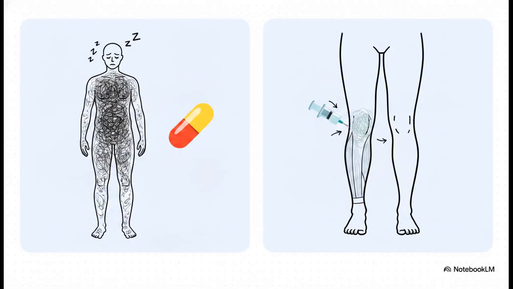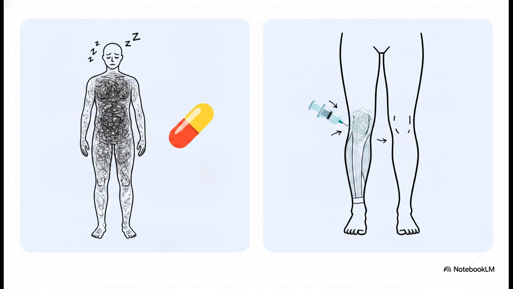Because that spasticity is such a massive hurdle, medication management is a core part of CP care. And you've really got to notice the distinction here. On one hand, we have systemic oral medications, like baclofen and diazepam. These are central-acting muscle relaxants. They wash over the entire body, which means you have to constantly monitor the child for systemic side effects, things like profound drowsiness, fatigue, and even hepatotoxicity.